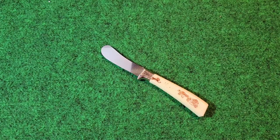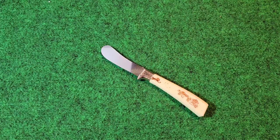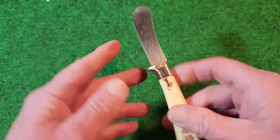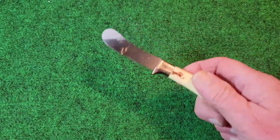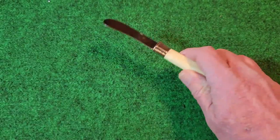This is a table knife, not a butter knife. So, anyway, in this usage, a butter knife or master butter knife is a sharp-pointed, dull-edged knife, often with a saber shape, used only to serve out pats of butter from a central butter dish to individual diners' plates. So this is not a master butter knife, okay? A master one would have a saber kind of blade, and you could reach over and pick up a pat of butter off of a plate. No, this is your ordinary butter knife used for spreading.